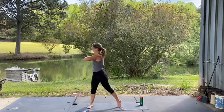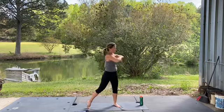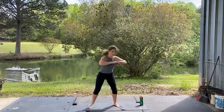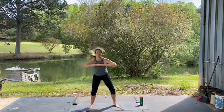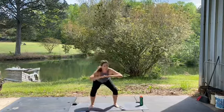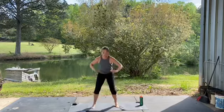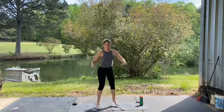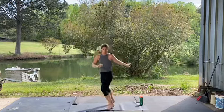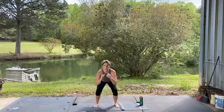And we got that little cardio burst. Squat jump with a twist. All right, go. Squat, rotate. Your chest stays toward me. Hips and lower body twist. Brace that core.